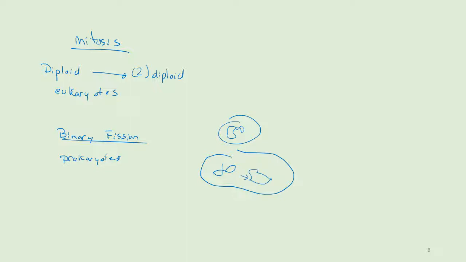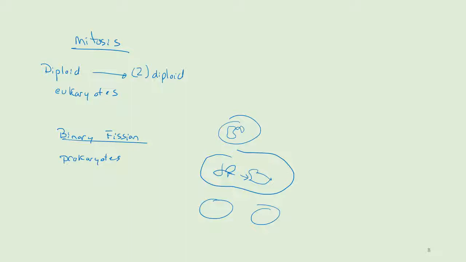If you were to see this happen, you would just see these things separate from each other, and then you'd see two new cells form. It's dumb. There's no pretty stuff. There's no arrangement. It's not precise. Things can even get screwed up in that process a little bit easier than in mitosis. They don't have the same regulatory checkpoints that we do, which actually explains why we see mutation rates so high in bacteria, because they don't have a whole lot to change, so one little tweak makes a change. But also, they don't have the same regulatory measures that we do. Was there another question that I missed?